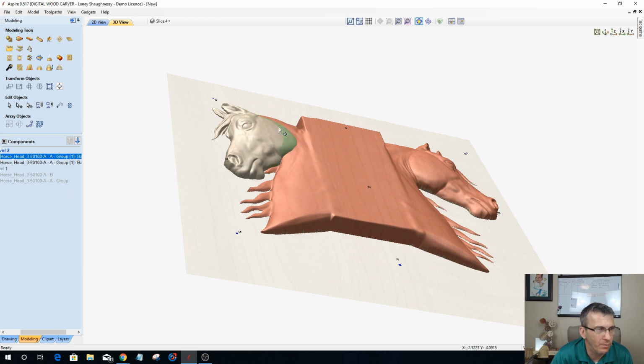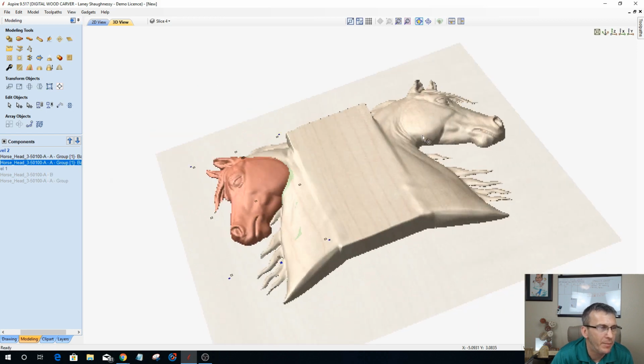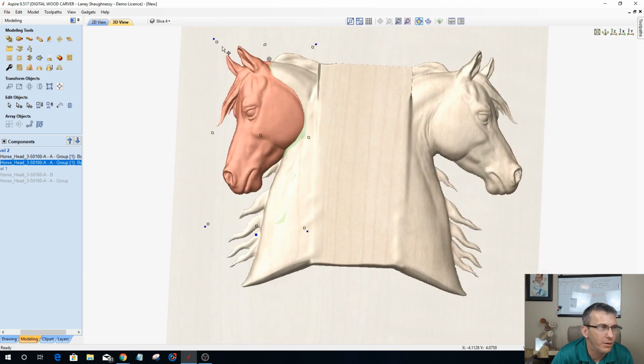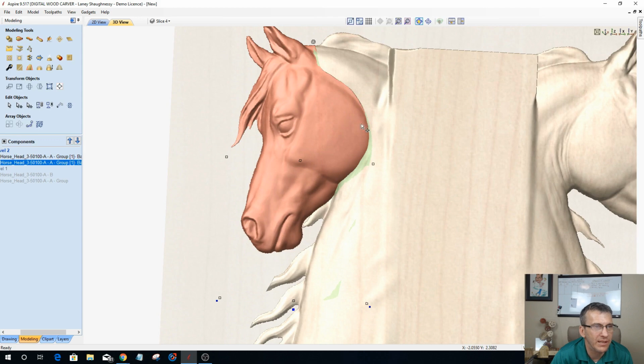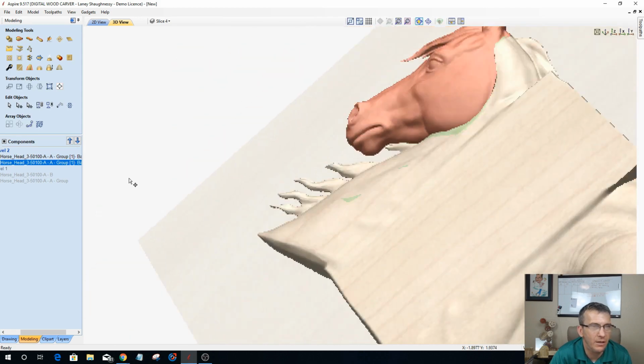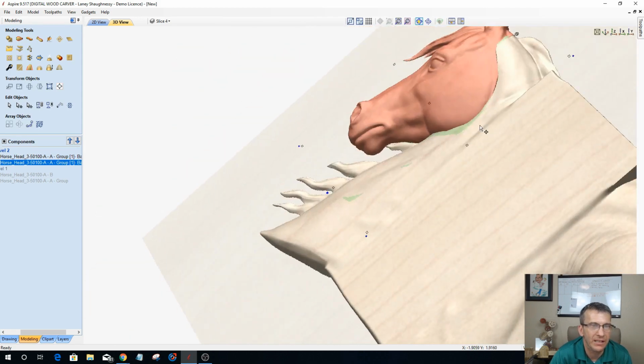Okay, so that way it'll blend. We could merge this one as well. We don't need to, but the first one is all we really needed to do. But now I have this horse's head bowing more, but it doesn't look natural, because if we tilt this to the side now, I've got this defining line. It's not really blending in that well.